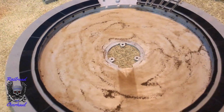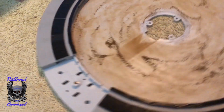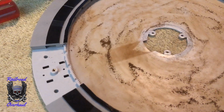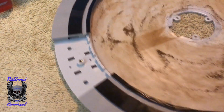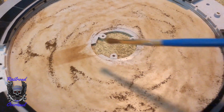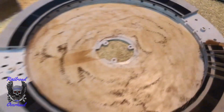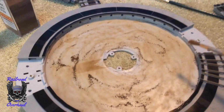Alright guys, so as you can see, I got the turntable taken apart here. And if doing this is something that kind of scares you, because it is a $250 product, don't let it scare you. It's basically just 3 screws, and this thing just pops up after you take this piece and this piece off. So no worries at all.